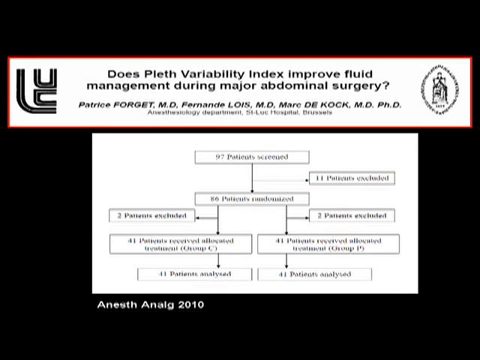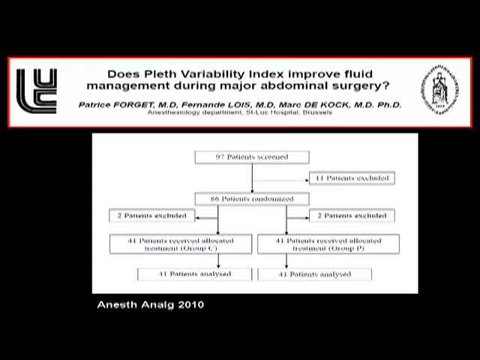And in this study, they included 97 patients, 11 were excluded, so at the end they had 86 patients. One half of the patients, so 41 patients, went into the treatment group. That was the control group where fluid administration was based on clinician experience. And the other one was the protocol group where the fluid was given based on the PVI. And once again, in order to keep PVI low, then you know that the patient is on the plateau of the Frank-Starling relationship.